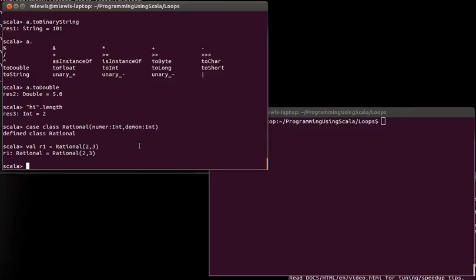But we want to look at how we define just classes in a more general sense. And so I actually want to redefine this rational, not as a case class, but just as a normal class. And I want to show you what that looks like and what some of the implications are.